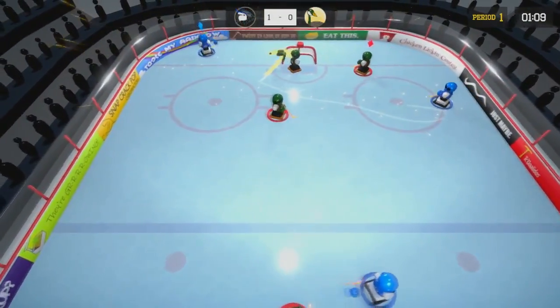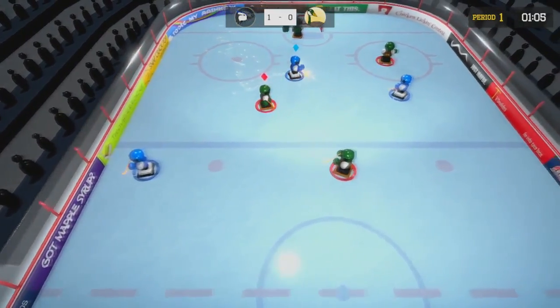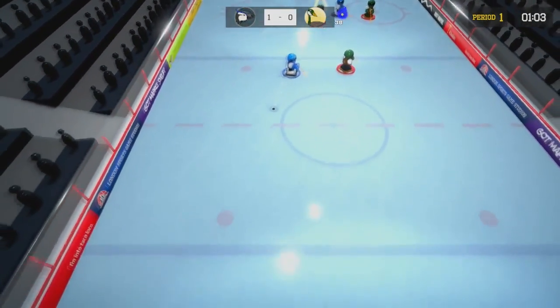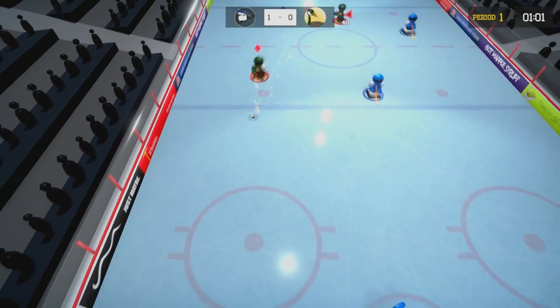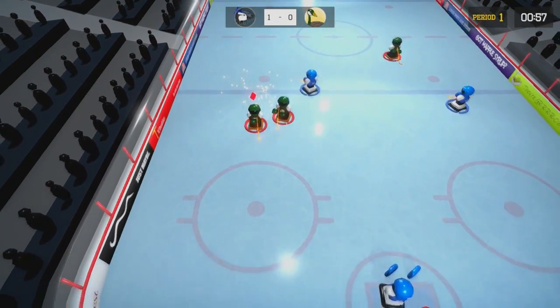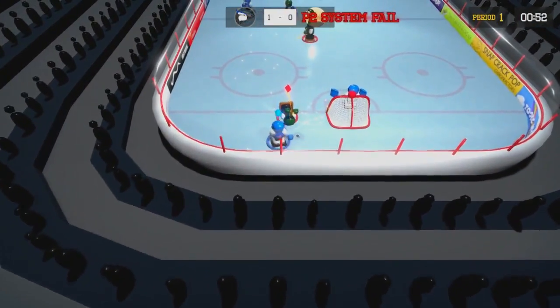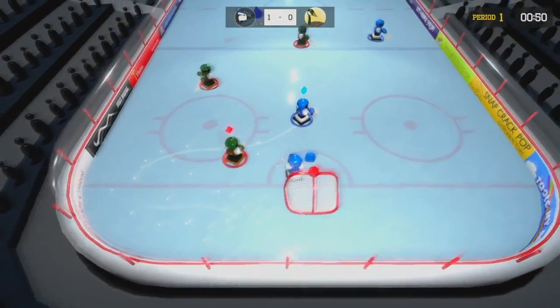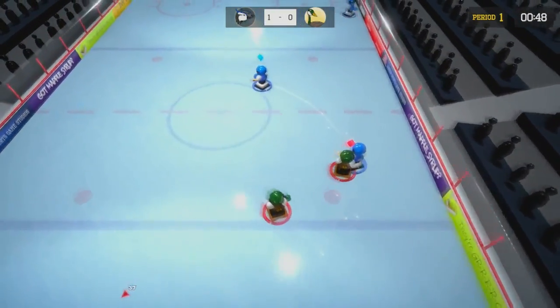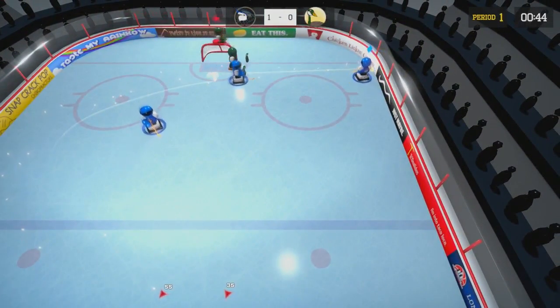I know the developer for this game is probably still interested in hearing a bit of feedback, making changes from people who are playing it. That's actually one thing I would suggest, if he happens to be listening, to change. Basically, when someone on your team gets the puck, it should automatically switch that robot to player controlled. But other than that, seems not bad to me.